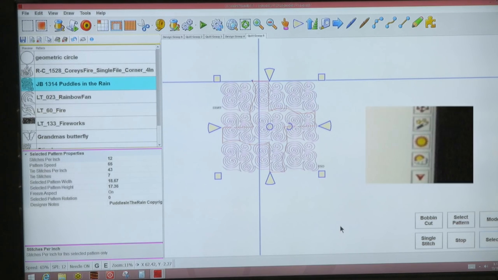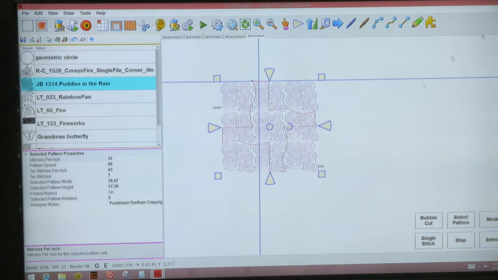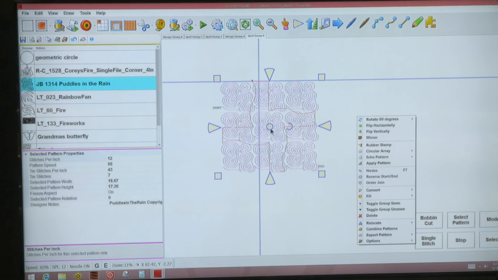and there's a sun icon. And if you right-click, you have your drop-down box of icons, and those pictures correspond to the ones that are on the right-hand side. So when you get more comfortable working with your machine, you won't even have to right-click anymore. You can just click the ones that are on the right-hand side over here.